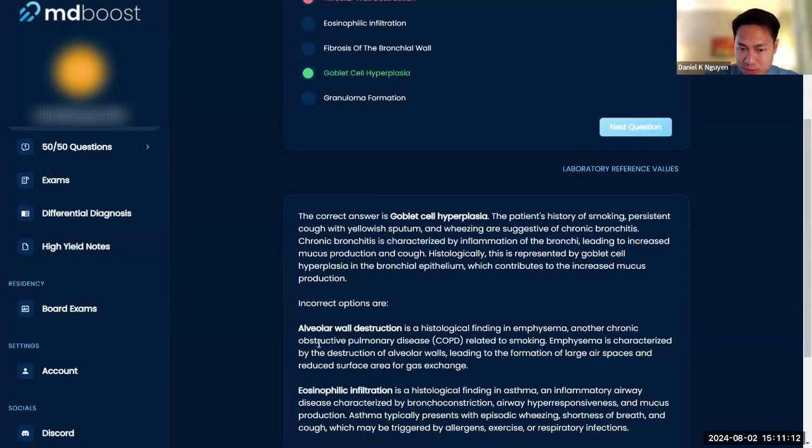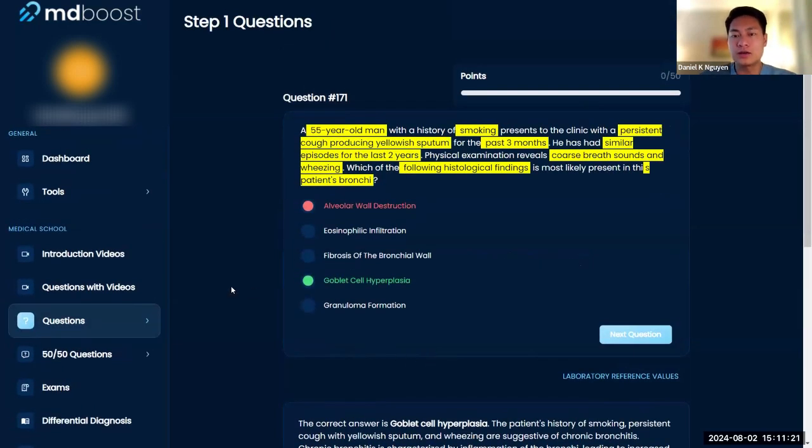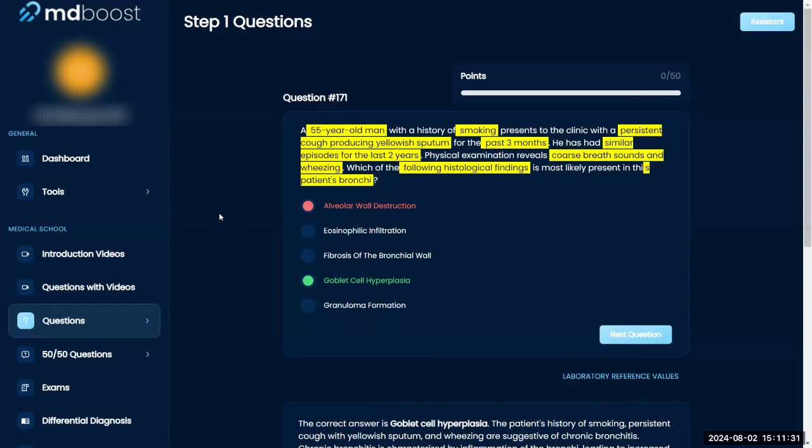So I like that COPD would be alveolar wall destruction. You're hooking up the diagnosis that you're thinking of with the answer choice, right? But here, I think you got the diagnosis wrong. COPD has coughing, or wheezing, I would say mostly, and it doesn't usually have wet cough. Coarse breath sounds is not really part of COPD, right?